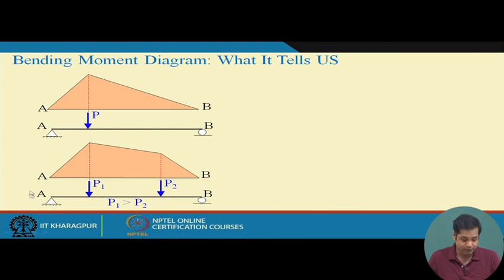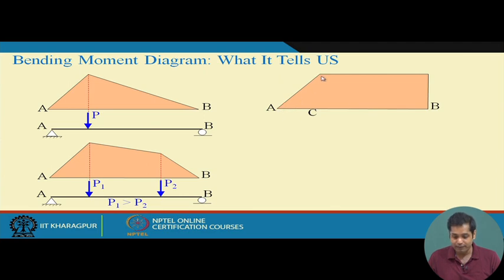So, again by looking at the bending moment diagram, we can comment on the structure. Now, let us take this problem where the bending moment is linearly varying and then becomes constant. Since the bending moment is 0 here, this support will be either a hinge support or a free end. Since we have a non-zero bending moment here, it means either we have an externally applied moment or the support is a fixed support.